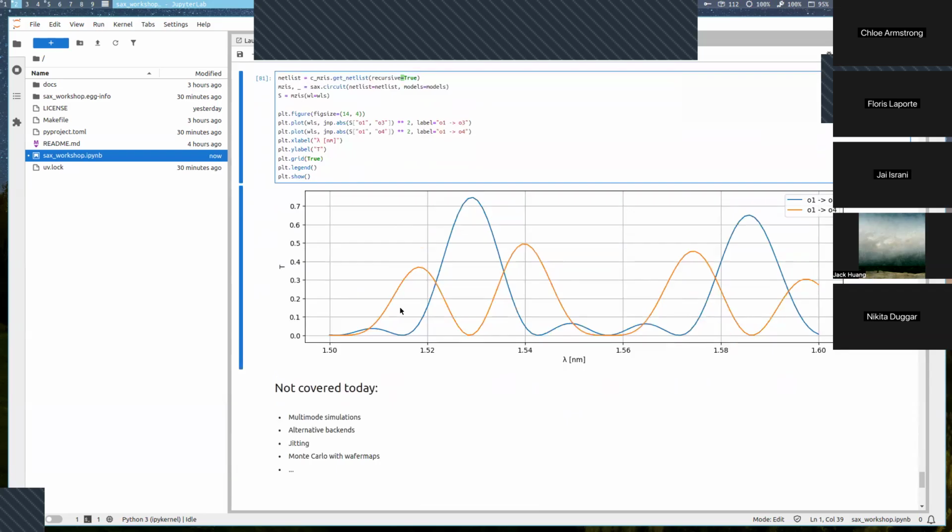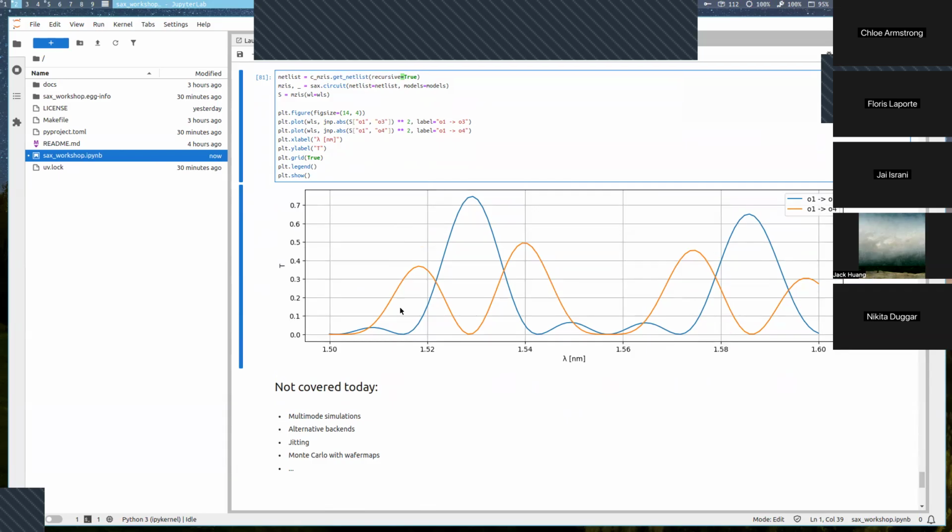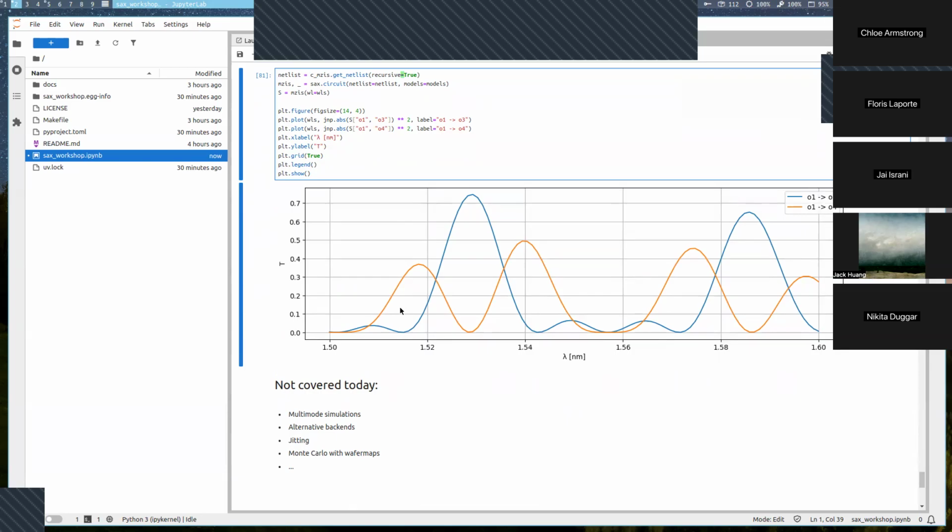But there are other backends, like an additive backend, which instead of doing multiplications for every S-matrix connection, adds stuff together, which is useful for path length matching. You can do jitting. I've done it a few times implicitly without going too much into detail about it. But as soon as you're going to run your circuit more than once, it's probably worth it to jit it if your models allow it.